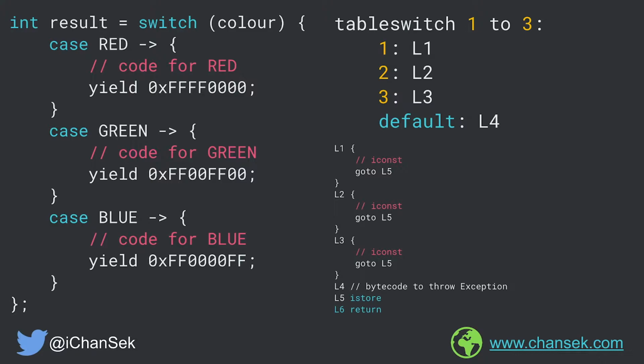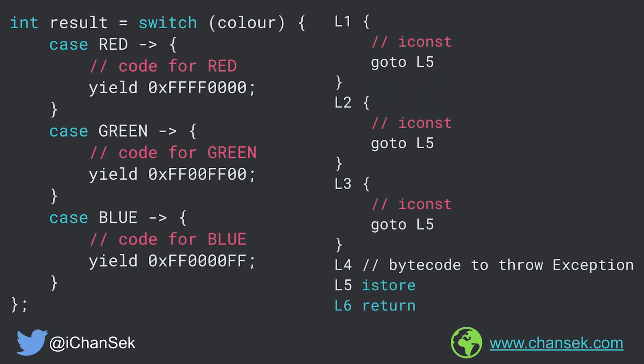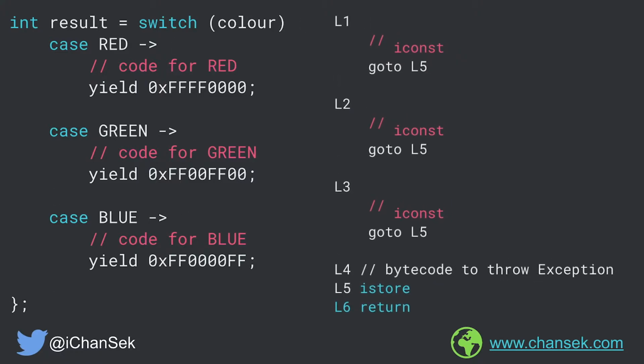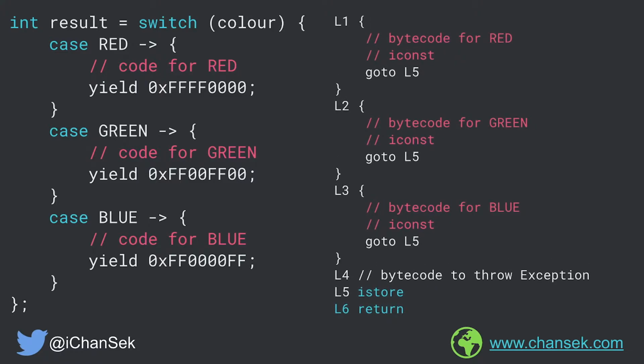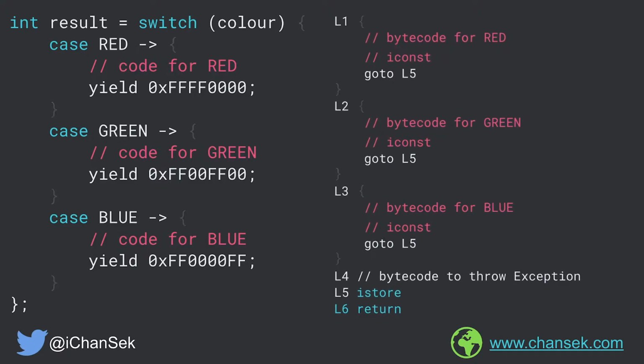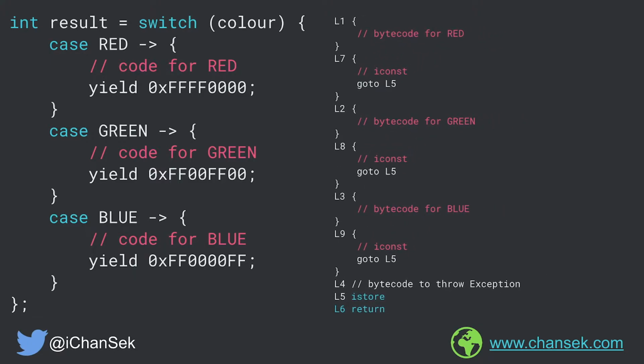Since the upper part of the bytecode, which is table switch command, is not going to change anymore, we are going to remove this for the presentation purpose. Now let's add the equivalent bytecode of the code we have written in each case label. Since yield is a keyword and explicitly mentioned to return from the switch expression, compiler is going to introduce different labels to represent it. We can clearly observe that L7, L8 and L9 look something similar to the break statements of switch statement.